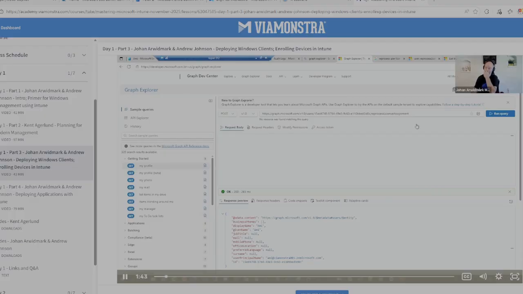Yeah, so I forgot to mention it, but one of you mentioned that there are Graph calls for this. Albert, it was you that mentioned this. So on my screen, I have the regular Graph Explorer open, and there is a feature for reprocessing license assignment. That was the feature that I mentioned used to be in the Intune portal. You can just click a button that says reprocess. I was curious if you would run that, if it would make a difference, but if it already shows up under those users, there is no point.